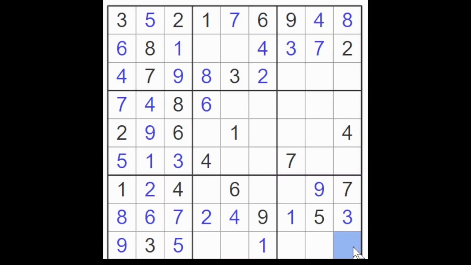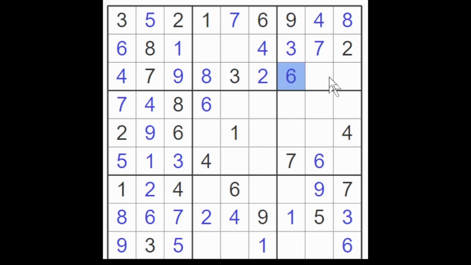We can find a 6 for this corner cell because we need to find a 1, 5, 6, and a 9 to complete this column. There's a 1, 5, and a 9 already staring at this cell right here. It can only be a 6. And that makes this a 6 because the 6 here and these two 6s block all of these cells. So the 6 goes here. And now we found a home for the 6 in row 3.